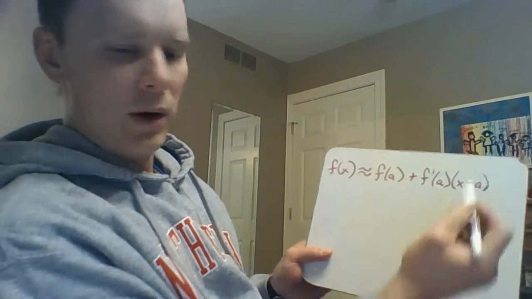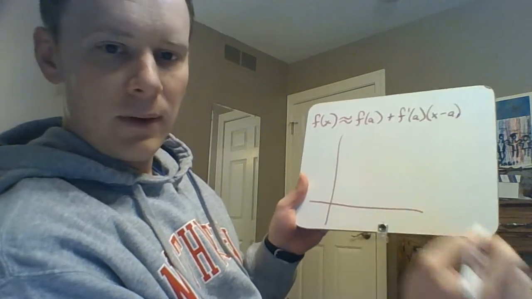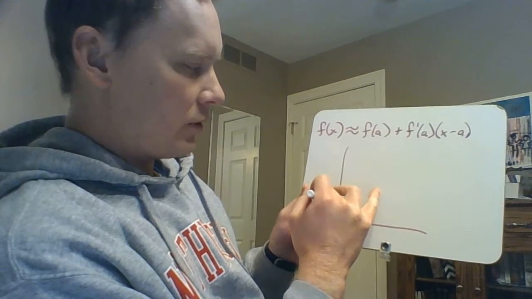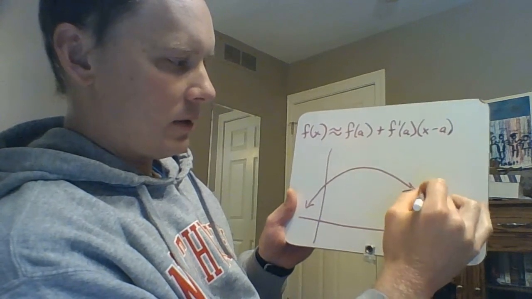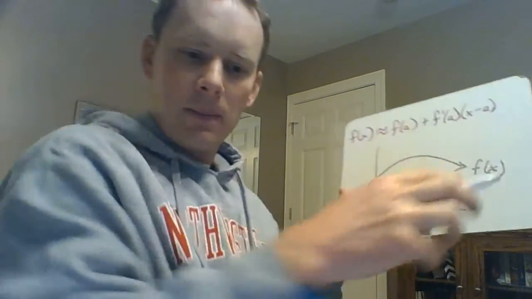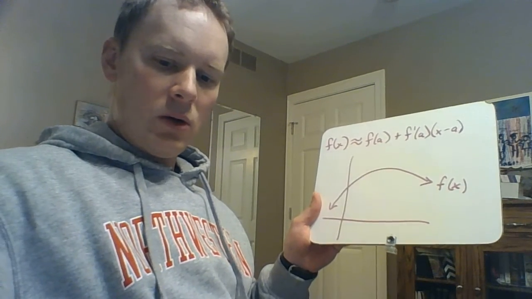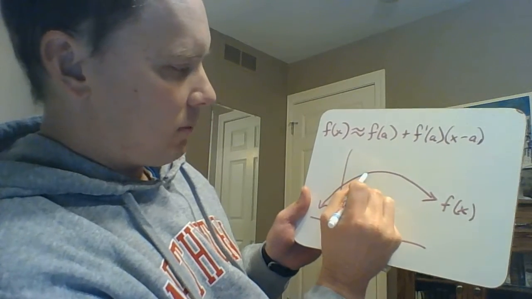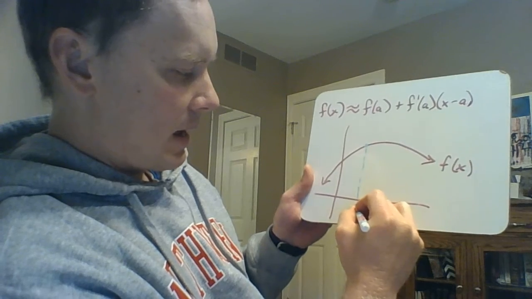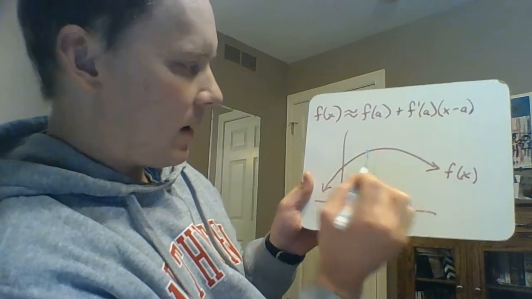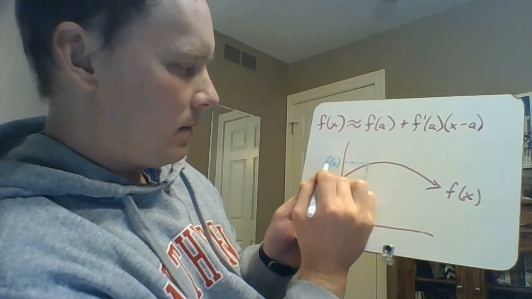So first of all, what in the world is this? Well, here's what we're going to do. We're going to start with a graph, and we're going to look at a function on that graph, and we're going to call this the function f of x. I'll try to change up markers here a little bit once in a while. We're going to look at a specific point on that graph, and we're going to call that a. That's the x value, so obviously the y value there is f of a.